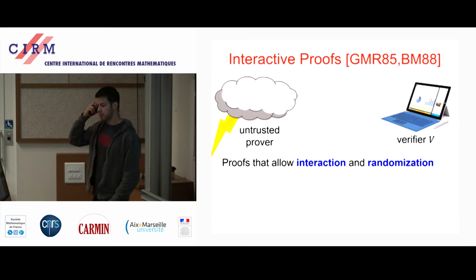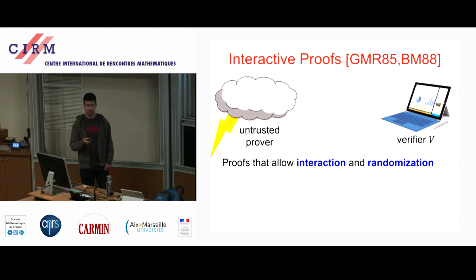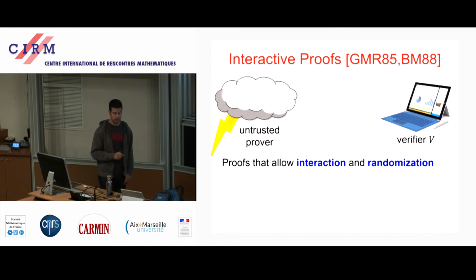So in order to do that, what I'm going to focus on today is the notion of interactive proof systems. This was introduced by Goldwasser, Micali, and Rackoff in their famous work, also in a different formulation by Babai and Moran. These are proof systems that allow interaction between the prover and the verifier. It's a protocol. They can send messages back and forth. And the verifier is going to be randomized, and that's crucial. If we don't allow the proof system to be interactive, or if we don't allow it to be randomized, then we can't really get the types of general results that I'll talk about today.